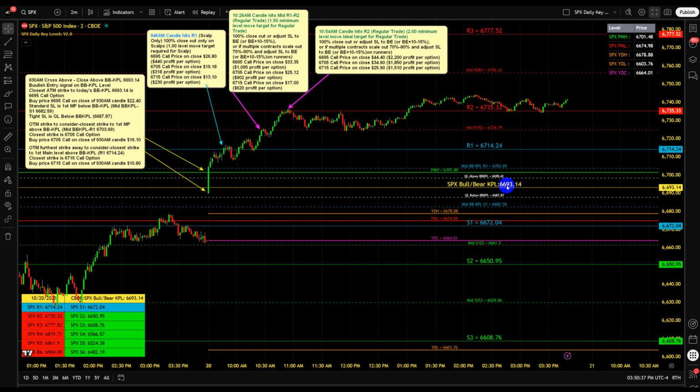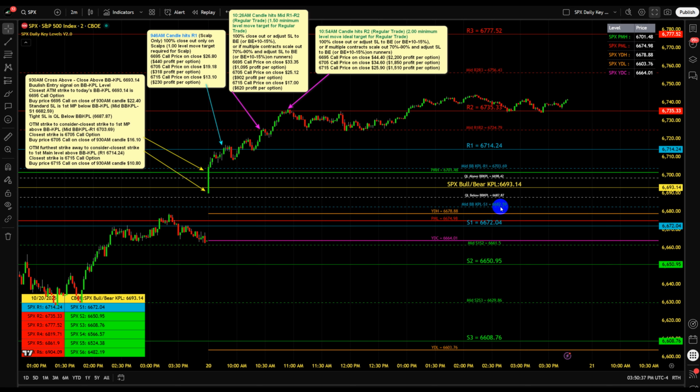In this case, since it's the bull bear key price level and it's a bullish entry signal, we have two choices for our stop loss. The standard stop loss is going to be the first midpoint level below the level you're trading from. Since we're trading from the bull bear key price level, the first midpoint below is this midpoint here, Mid BBKP LS1, 66.8259.